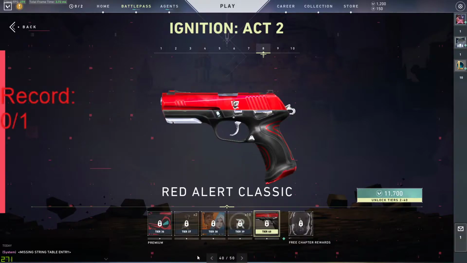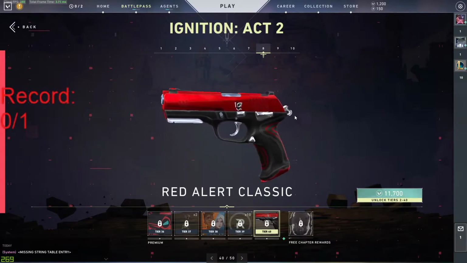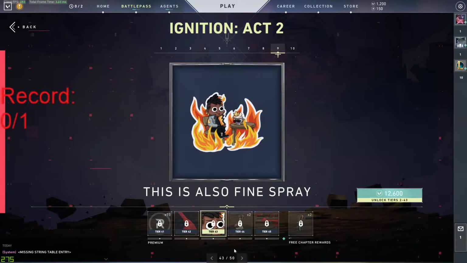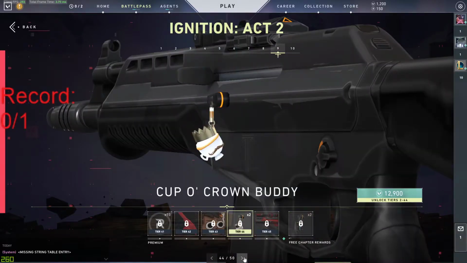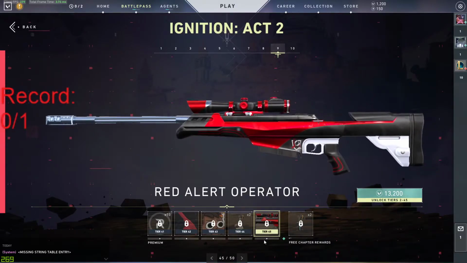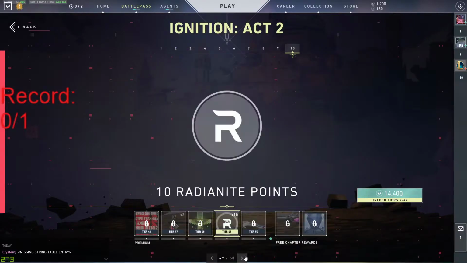Got a Red Alert Classic, which actually looks possibly the best out of all the Red Alert skins. It's got the meme of the dog on the firehouse, and this is also Fine Spray, which is actually pretty funny. Not gonna lie, it's a pretty good meme. Got a Red Alert Opera, which actually looks sick. Spike Buddy, got the Defy the Limits spray, which I think is Mexican, I'm gonna say. Wheel Steel.